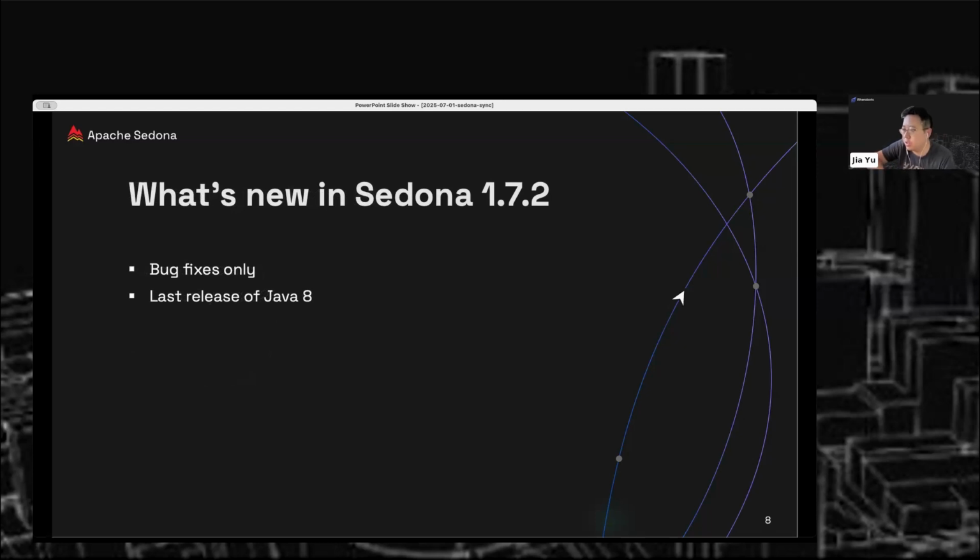As I mentioned, the release we made last month is a bug-fix-only release, and you can check the release notes. I won't reiterate all the bug fixes covered in that release, but if you run into any of those bugs, make sure you update to 1.7.2. In general, I always encourage our users to upgrade to the latest bug-fix release.